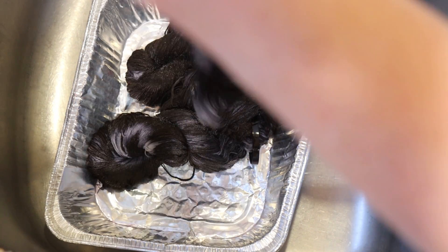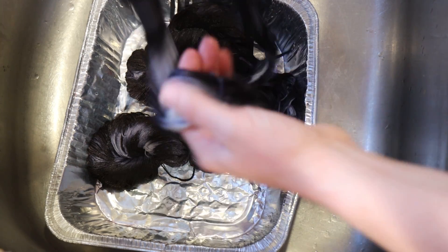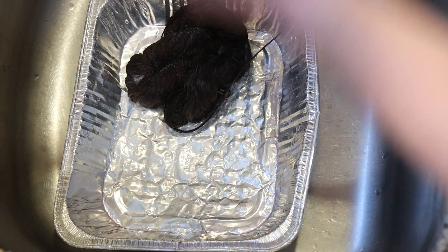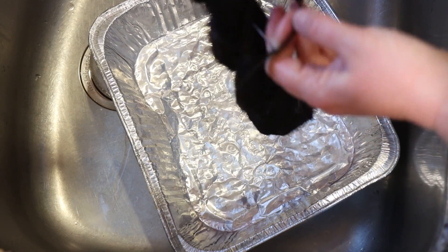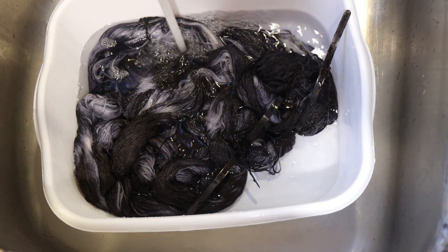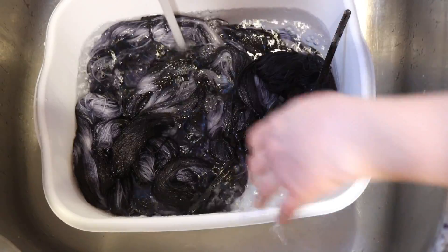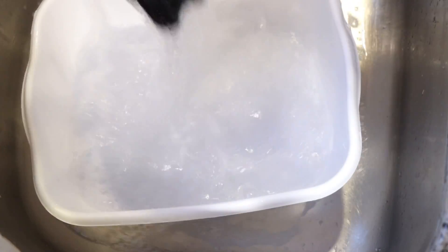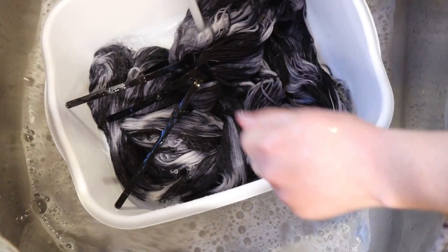Let's open up these skeins so we can wash them. We have — I'm not sure if I'd call it white left, as much as a very pale gray. Certainly we have pastel areas — there's no question about that. It's just whether or not we'll call them white. Now as we wash our yarn, I'm going to add some clear dish soap. Let's see if we have any bleeding. Maybe we are having a little bit of something come out. The reason I'm not that upset is there was a lot of residue on the side of the pot when I was rinsing it out, so hopefully this will resolve quickly.